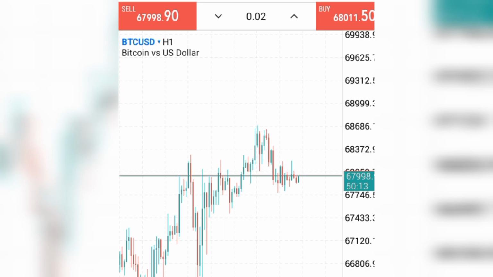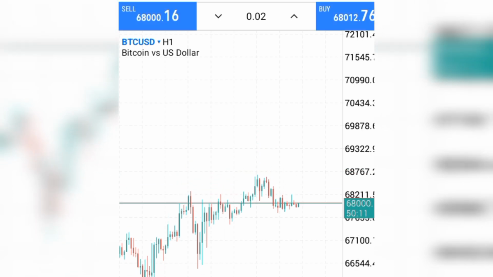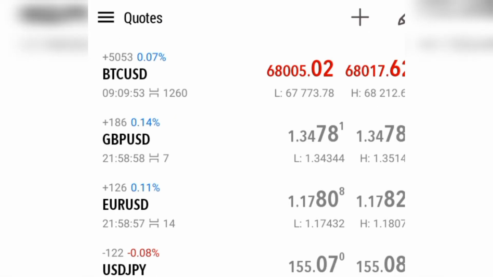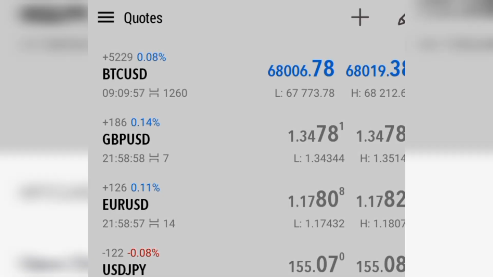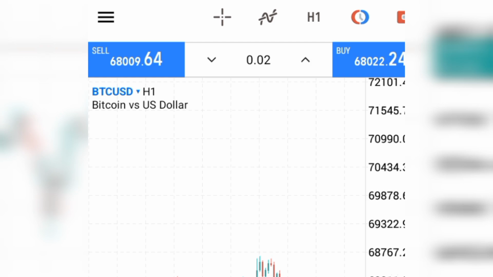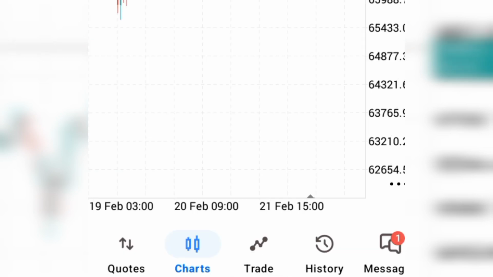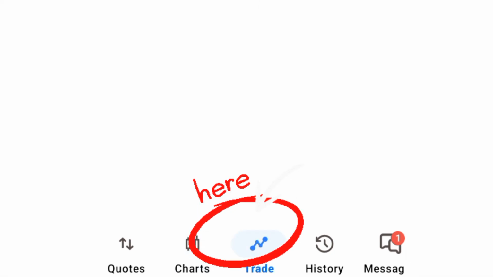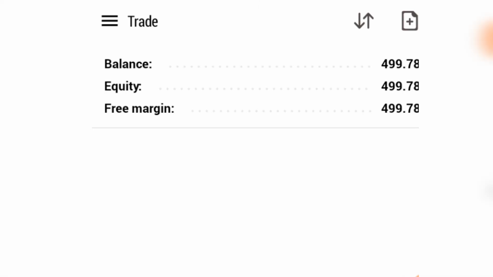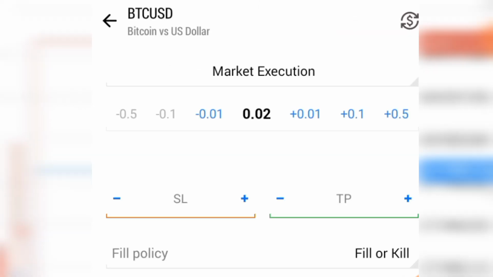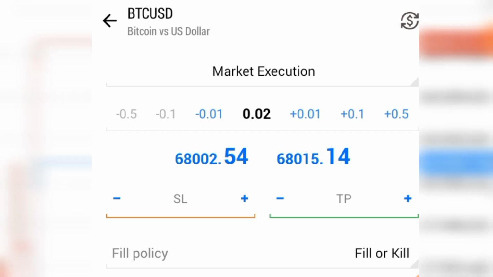So once you open your chart, don't rush to buy or to sell. First, choose the pair you want to trade, and it is always in the quote section. Let me say I'm going to trade GBP/USD or BTC/USD right here. Okay, so now after this, you tap on the new order. When you tap on the new order like this, you tap in the upper right hand corner and you go to the market execution page.